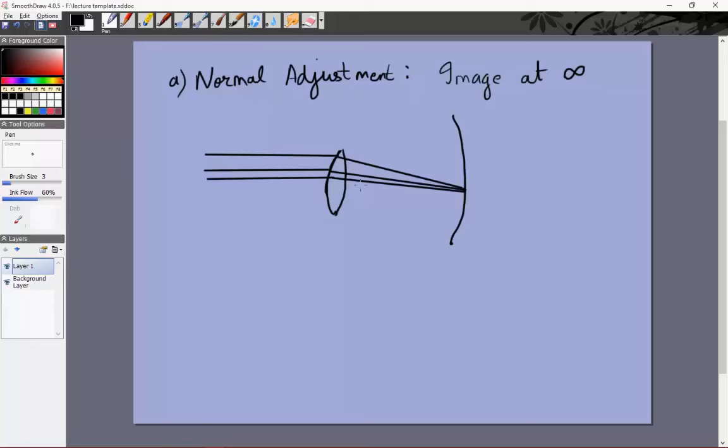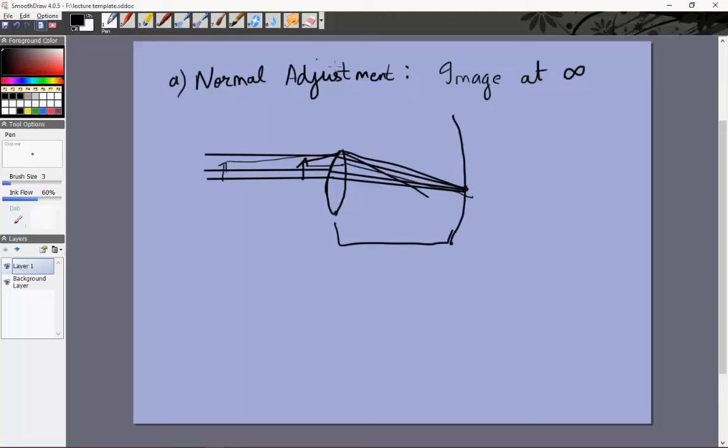Right. So in that case, this distance has to be the focal length. For any other case, let's say the object was at a certain distance. In that case, the focal length would have to be less than that in order to make the image here. Right. So the greatest focal length is when the image is at infinity. As the image starts coming closer, the eye starts to decrease its focal length. If the object is just very near here, then we would need to have a strong focal length for it to make an image here. A very small focal length, in other words.